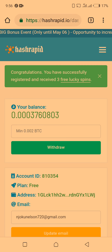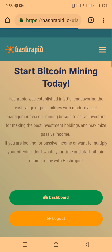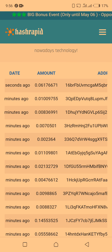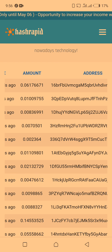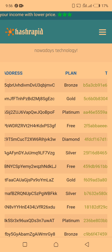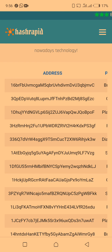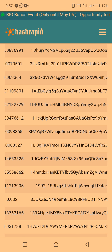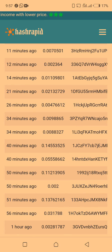So let's go to the payout section. Here in the payout section, you see different people cashing out. This is about 45 seconds ago. Who's this? Let's check. This guy purchased the plan, so he's on bronze, and he's cashing out 0.06. Let's go to the free account, which is the type of account I'm running. 34 minutes ago, this guy just cashed out 0.08.